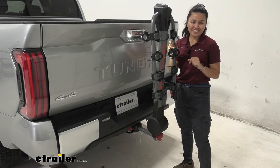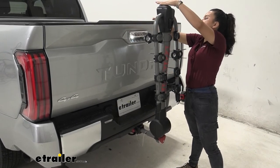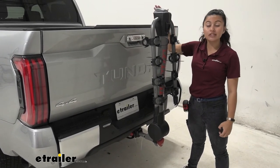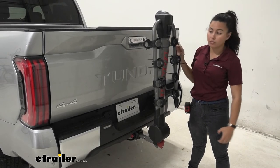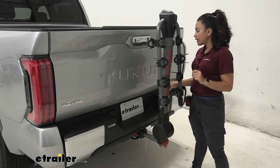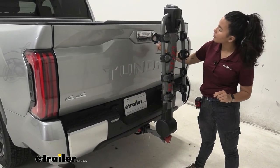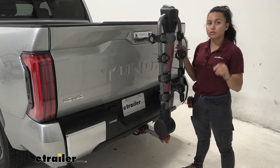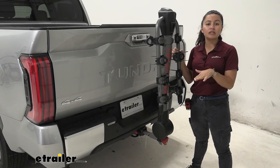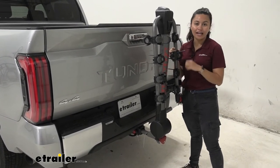But what is it like living with a bike rack behind your truck? Well, notice how high this sits. This is just above your tailgate. So you still won't get the decreased visibility because of how small it is. And because of how small it is, your taillights are visible as well. What it does cover though is your license plate down here at the bottom. Your backup camera sits right where those arms are. What's going to happen is you will have decreased visibility through your backup camera, but you'll also still kind of be able to see the view behind you.